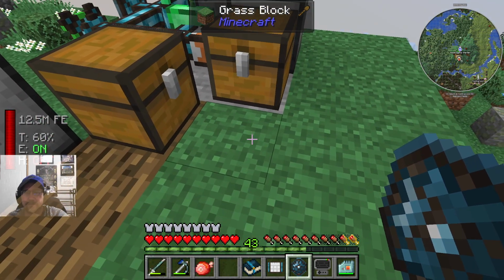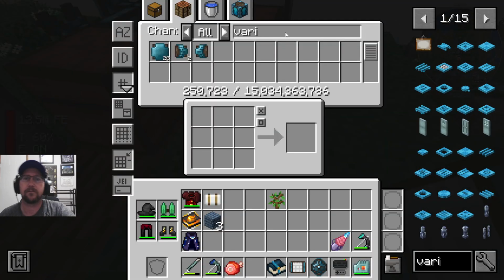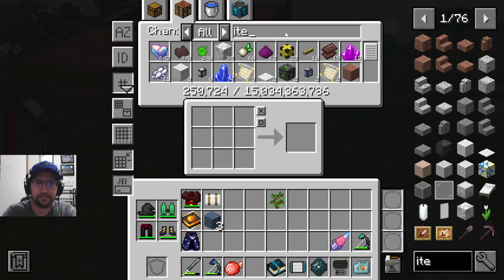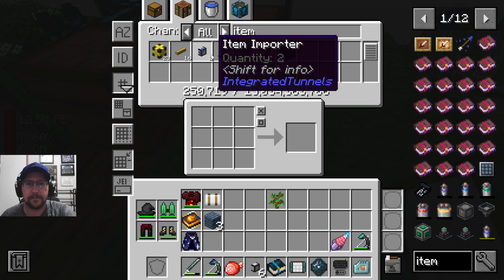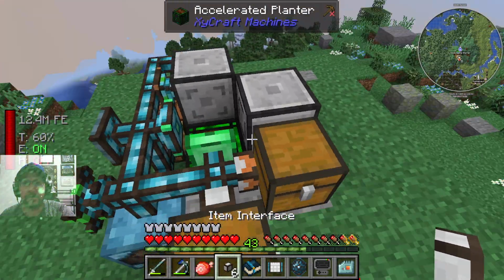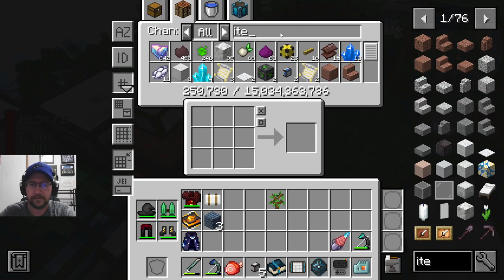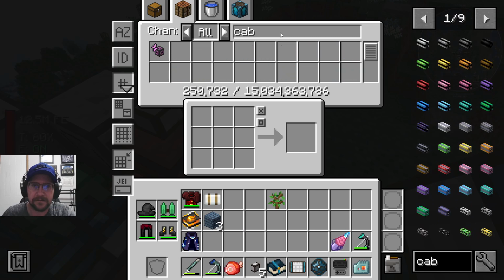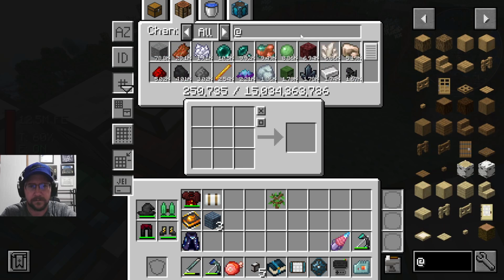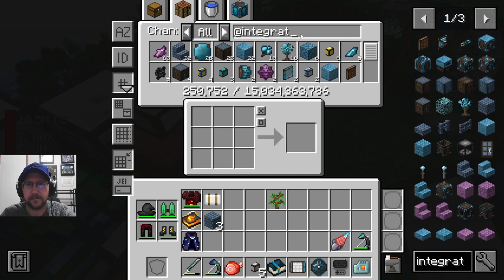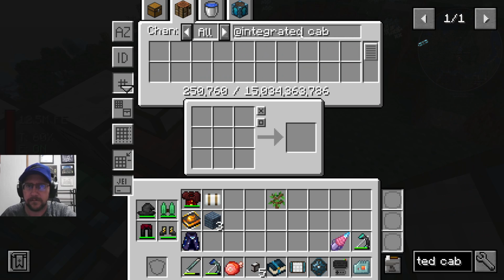Oh, gotta have an item interface. You have to have an item interface. Anytime you have something like that, you're going to need an item interface. I should have remembered. I'm trying to do this quickly, I apologize. Wow. Integrated cable.